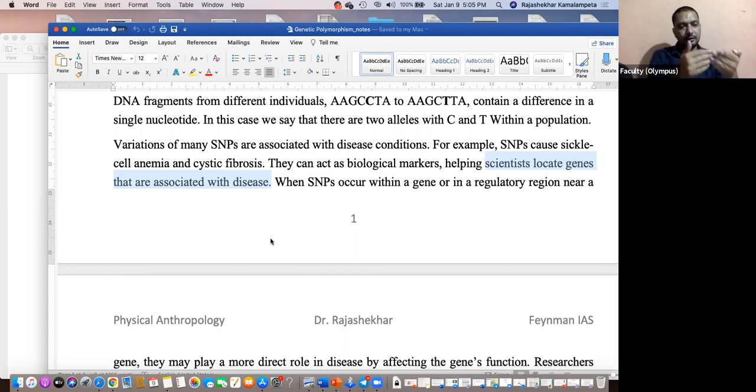There is a method in DNA fingerprinting where you match the DNA with the DNA obtained from the crime scene. If it doesn't match, you know the reference point is not there, so the DNA doesn't belong to that person, and he was not at the crime scene. Like that, SNPs can be used in identifying them to a certain extent. You assume that 99.9% similarity is there, but we are more focusing on the variability, the 0.1%.